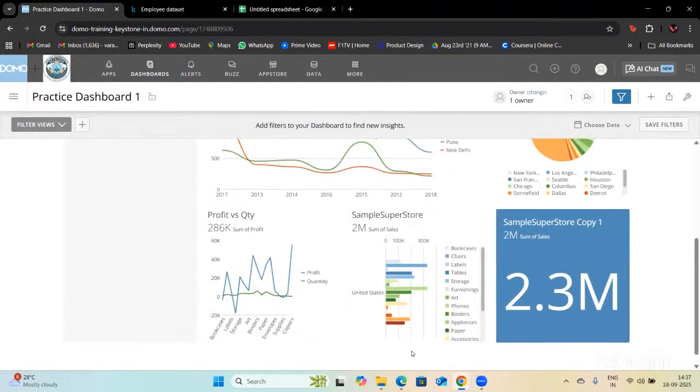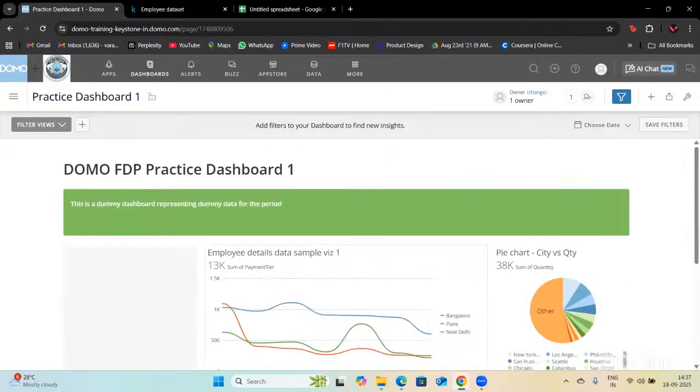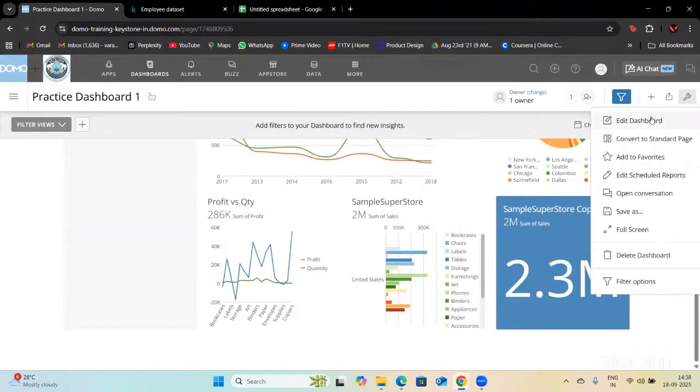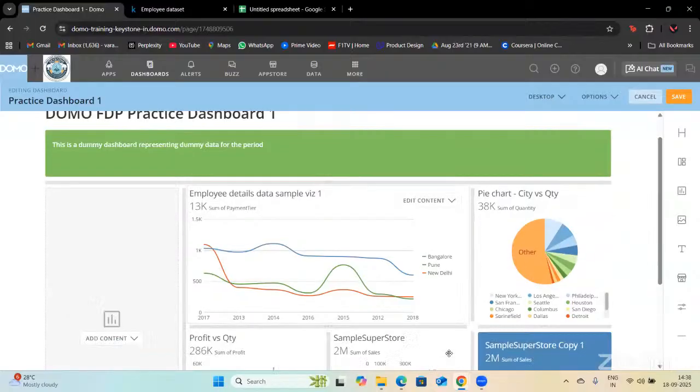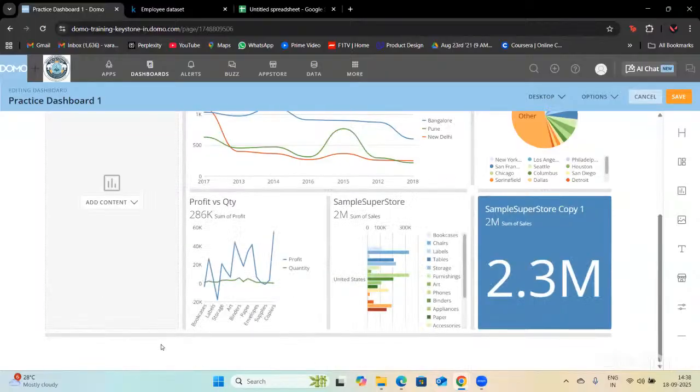Are we seeing it? No, we'll have to edit it. Go to the edit, right top. Strange. Now here it is not populating. Yeah, it should. We can add another card at the bottom, a blank card. So that's the third option on your right side. This one, right? Yes. Okay. Yeah, drop it.